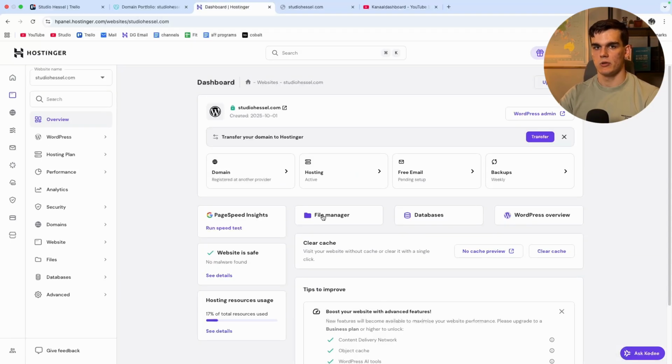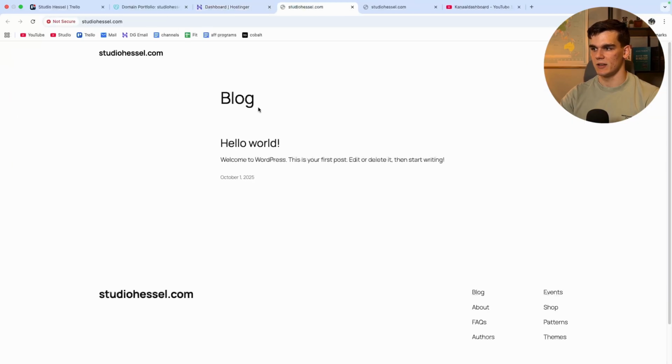Okay, now it's actually been 30 minutes, and as we can see, the status has changed to transfer your domain to Hostinger. And now as you can see, SSL is installed. We can now take a look at the site. So let's click on it. And as you can see right now, it still needs some more updating, but at least the domain name is connected. And this is the domain name of our WordPress site.